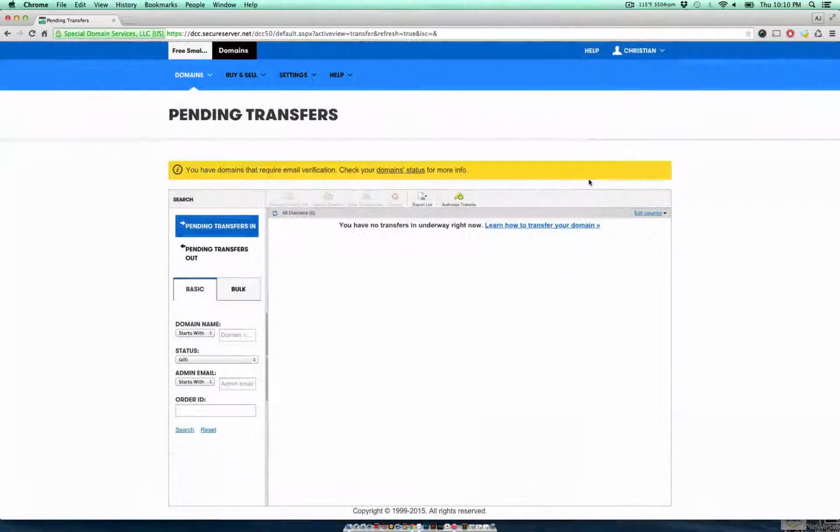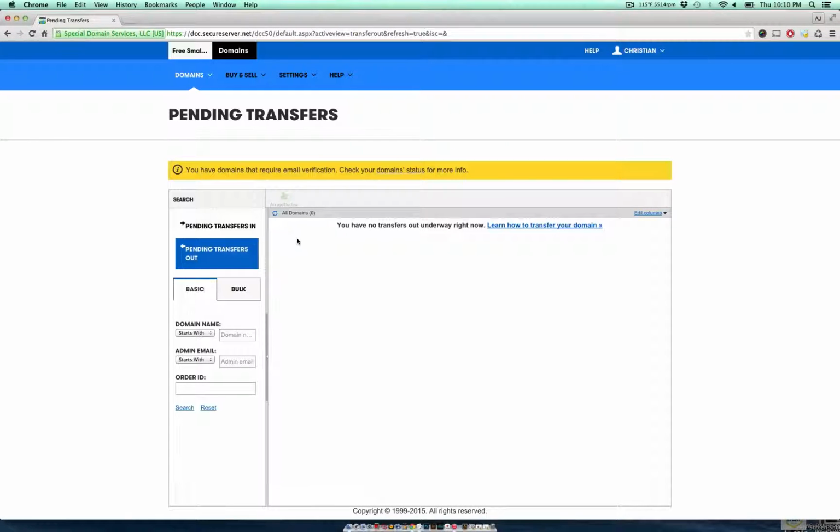Now, like I said, it takes about 5 days for this to go through. Some registrars let you expedite that process, though. So just depending on who you use, you can go into their domain area, or you can call their technical support, say, hey, I'm trying to transfer this domain, could you push it through? So if we were in here and I was transferring a domain name away and we did all those steps, what I would do to make the transfer go faster, in outbound transfers, you would just go in here, check the checkbox, and say, accept. And that's going to make you not have to wait the 5 days. It'll transfer immediately. So that's pretty much it.